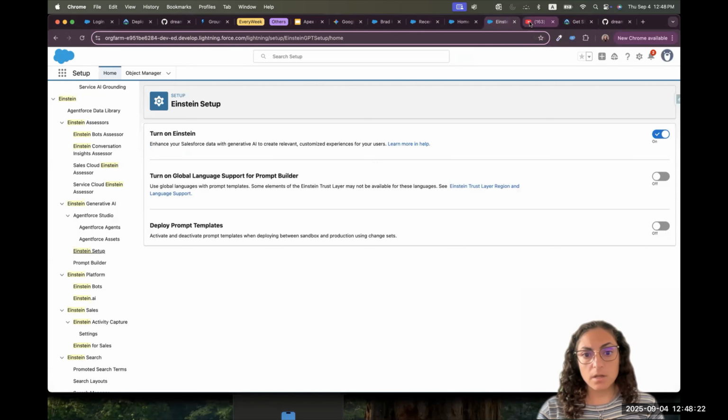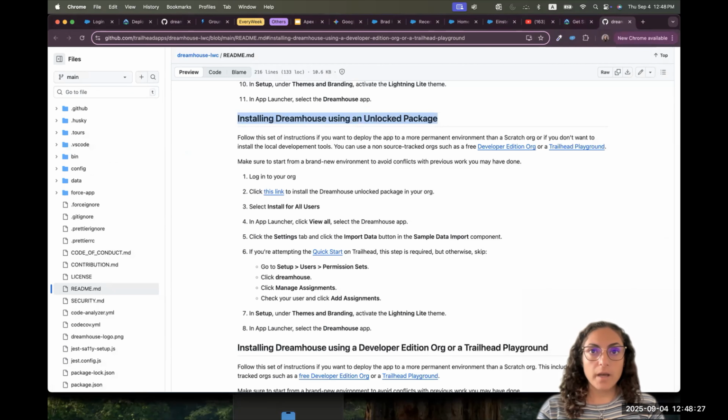Next time, we'll see together how we can enable the Einstein setup, what we need to do to have the option to create sales email, because there is a step to turn on sales email. We'll see it together. And then we'll start creating our prompt and see, without the Apex grounding, what's the maximum we can do. Then we'll create our invocable method and expose it to the prompt, start using it in the prompt, and see the output.